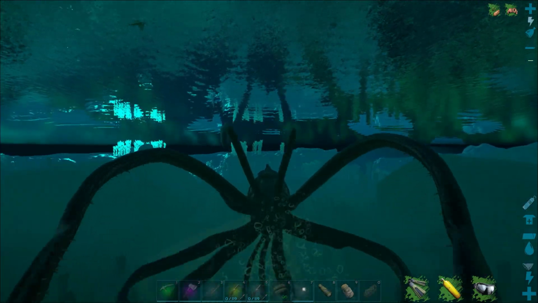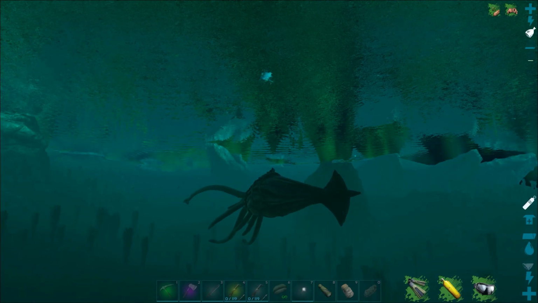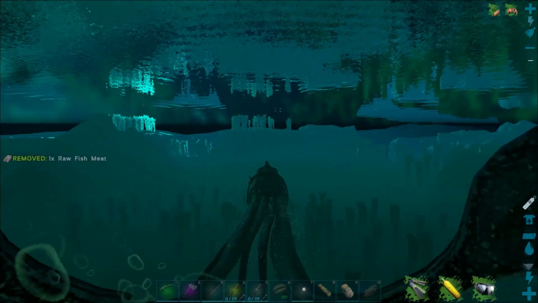One of the things I think is weird about the AI in this game: those sharks are coming to get this giant squid. What? Why would they do that? This is a giant squid. What are y'all doing coming to get me?